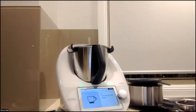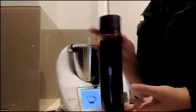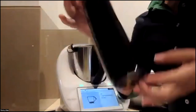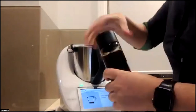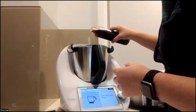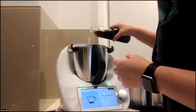2 teaspoons of natural vanilla extract. So another way to make bulk and cheap things is to make your own vanilla. I've bought some vanilla beans. I don't know if you can see them in there. And this has been sitting in, I think this is vodka. It's been sitting in the cupboard for 12 months, and the smell is just amazing. So I'm going to estimate. You can never have enough vanilla, right?